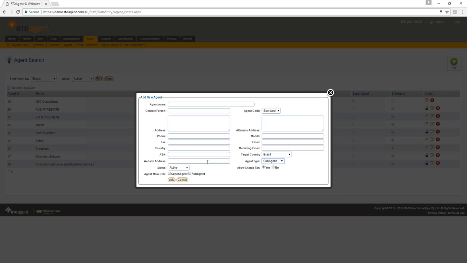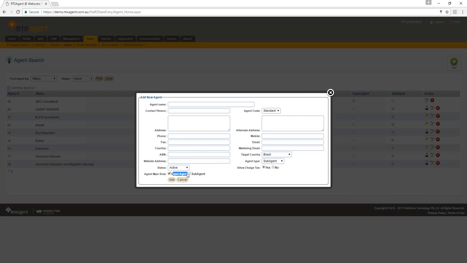Sometimes there is a situation where you may not have a direct relationship with the institute. In that scenario, you may have someone as a super agent. So let's say you have the University of Sunshine Coast, and you don't have a direct relationship, but you can go through another agent and make them a super agent, so that they would then be able to take your application.